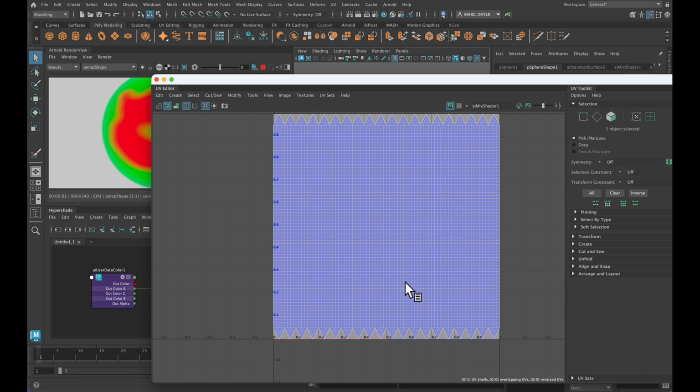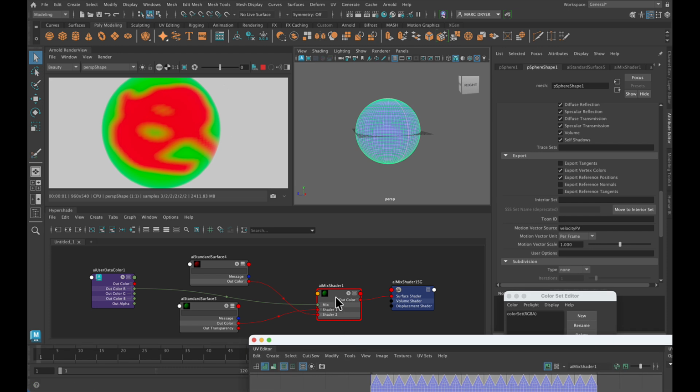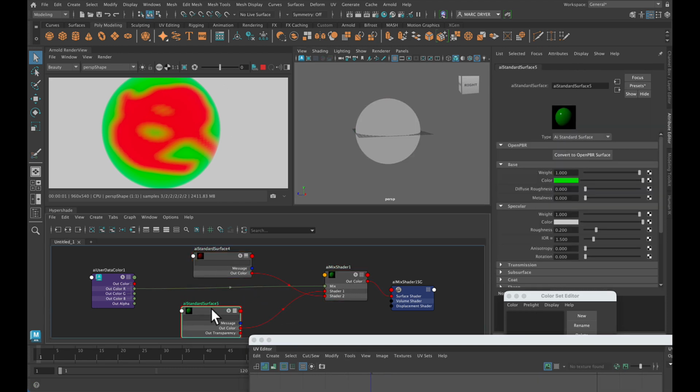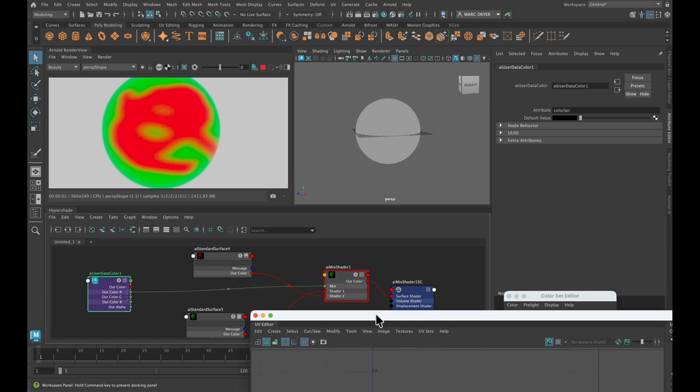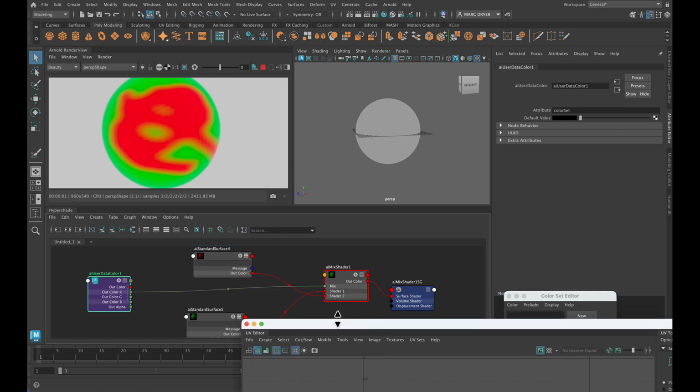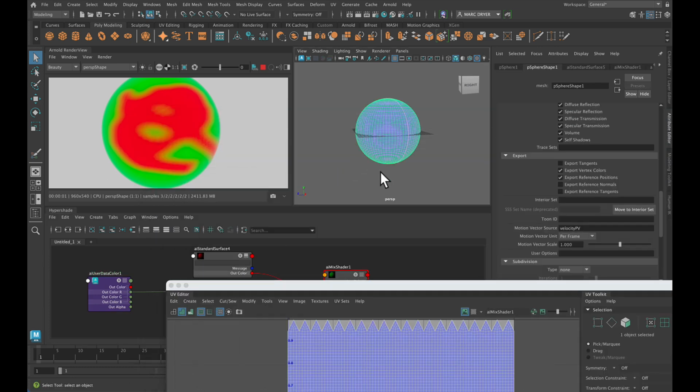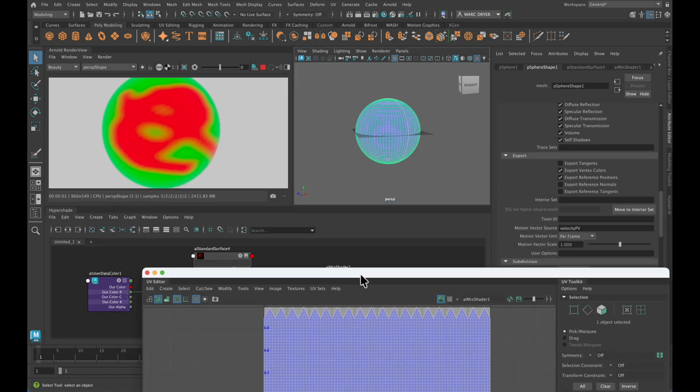So this is probably the easier way to do something like this. You can use an aiMixShader node with two materials going into it, and then use something like a mask with a ramp that would show how to mix these two things based on the UV space.